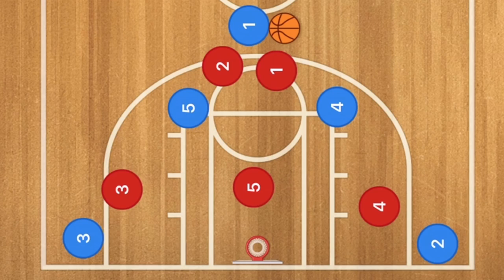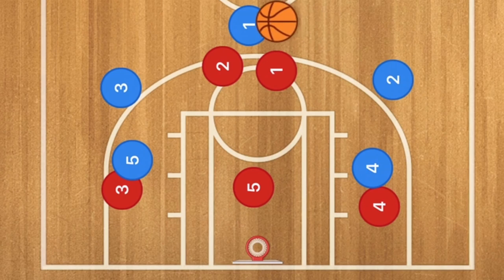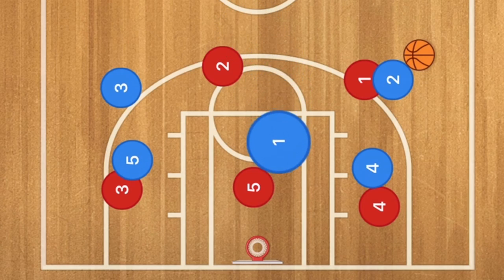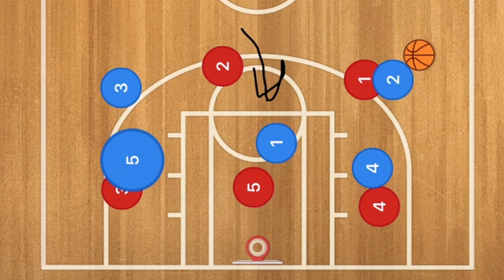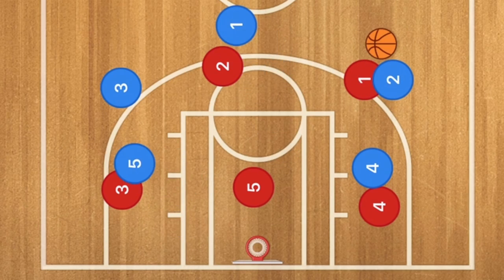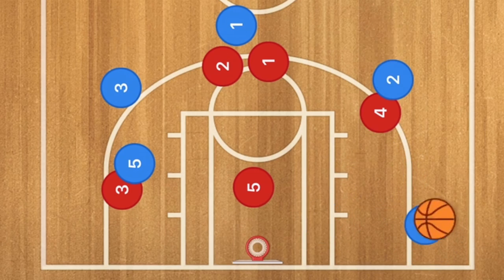Play number 2 is a quick hitter — something that takes about 3 seconds to get a quick easy shot. Player 5 and 4 screen down for players 3 and 2, bringing them up and both could be open for a 3-point shot. This is also a read-and-react play: if player 1 recovers to guard player 2, the point guard drives toward the rim and the opposite post rolls to the basket for a double-pass option. Or if player 4 fights through and player 1 is left up top, player 4 either pops for a 3-point shot or rolls to the basket for a layup.